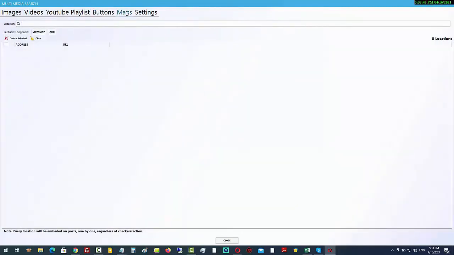The maps I'm not going to use. This is not for local SEO. If you want to use the maps, you need to wait until we have fixed the settings anyway. We will do some settings for this where you will need to put in an API key from Google, and that will be an API key to be able to use maps and other related embeds that you can use for that particular local SEO stuff, but they will charge you for usage of that. I will give more details once we have added it in here. Right now we don't have it added. I kept this in here because we will add it back. Okay, so anyway, that's everything I need to do here.